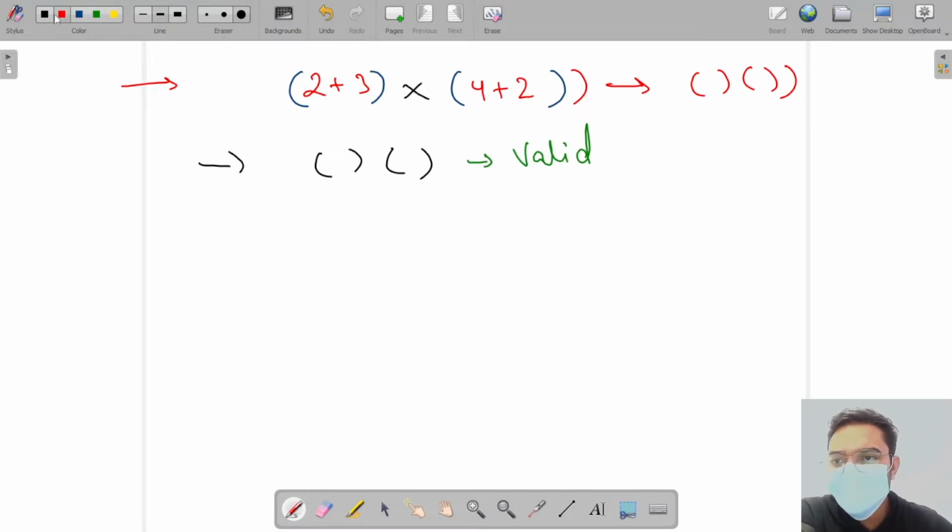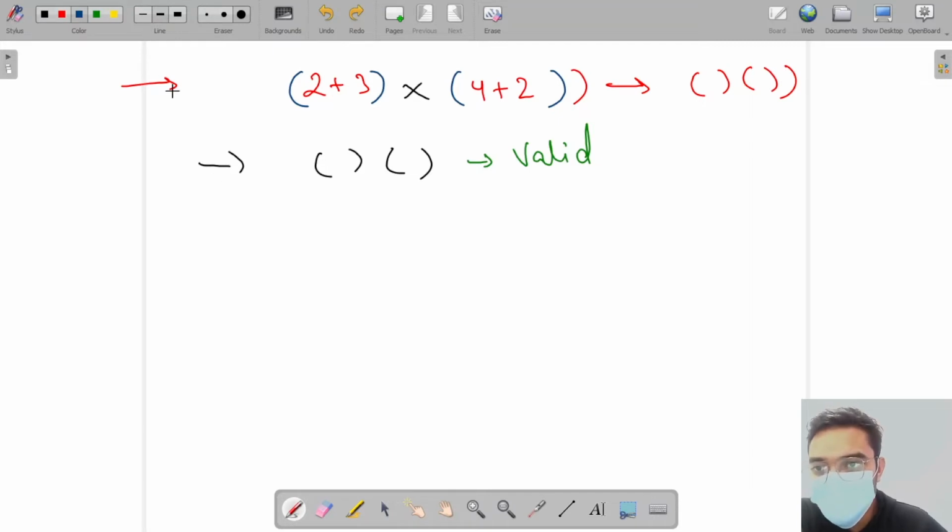Is this closing making any sense? Why should I put this? This is making a pair, this is making a pair, but this extra one has nothing to pair with. So this is an invalid string.